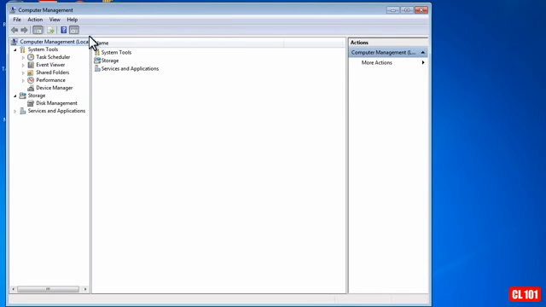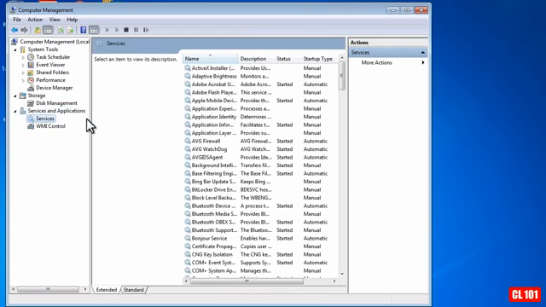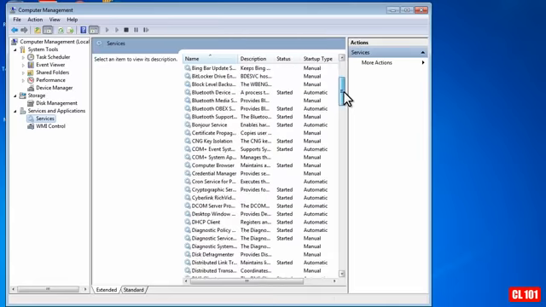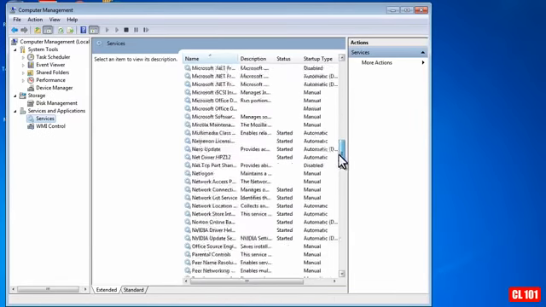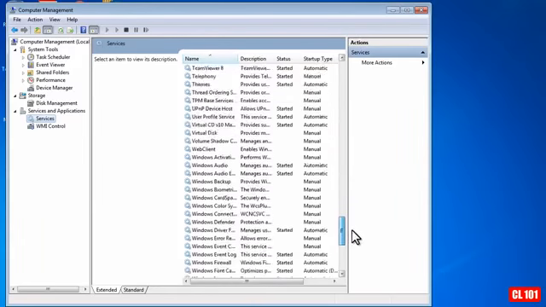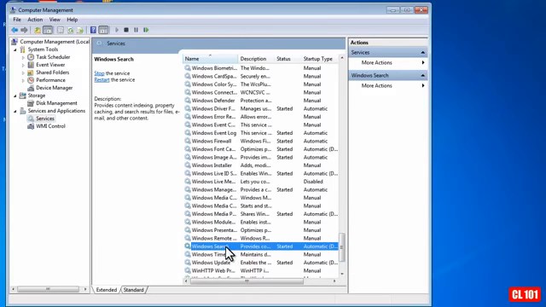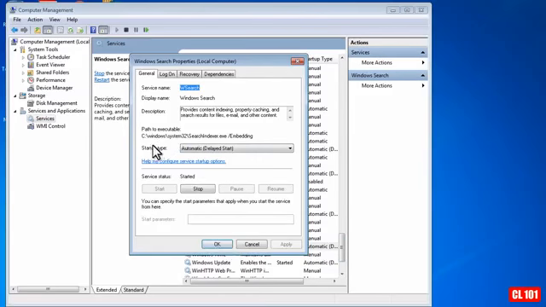This will bring you to this window, and you're going to go down to Services and Applications, and you're going to double click that, and you'll see Services. Double click that, and this will bring up your Windows services. You are going to go down, you're searching for Windows Search. So scroll down, and as you can see, here is search. When you get to search, double click on that, and as you can see right now, it's on startup type automatic. What you want to do is disable.